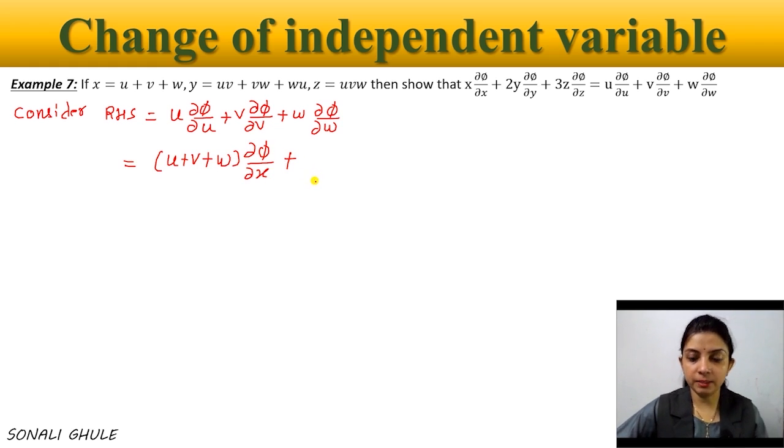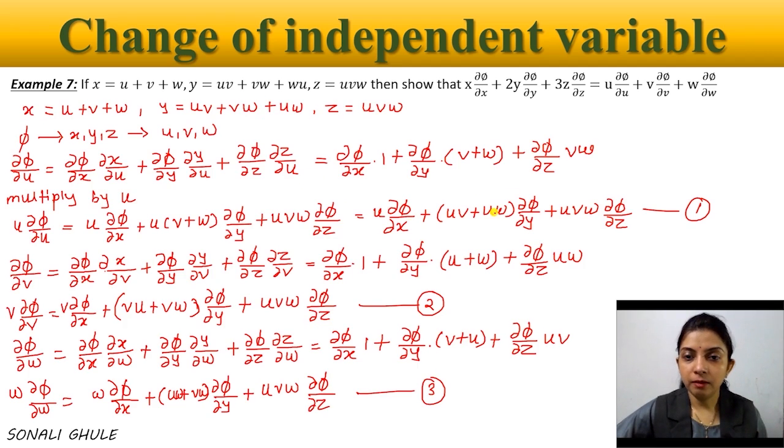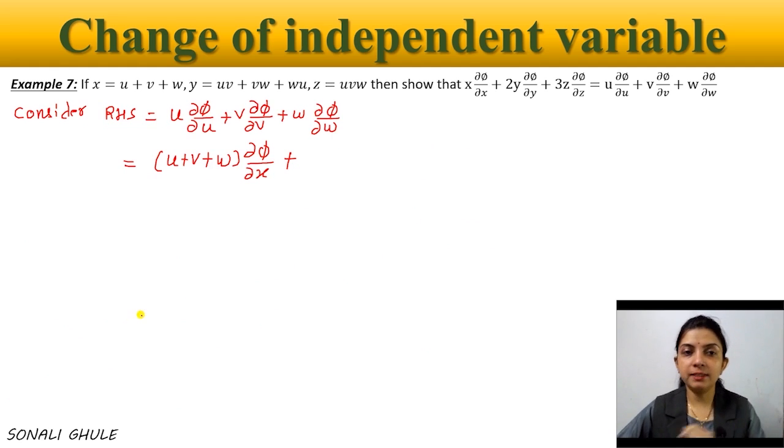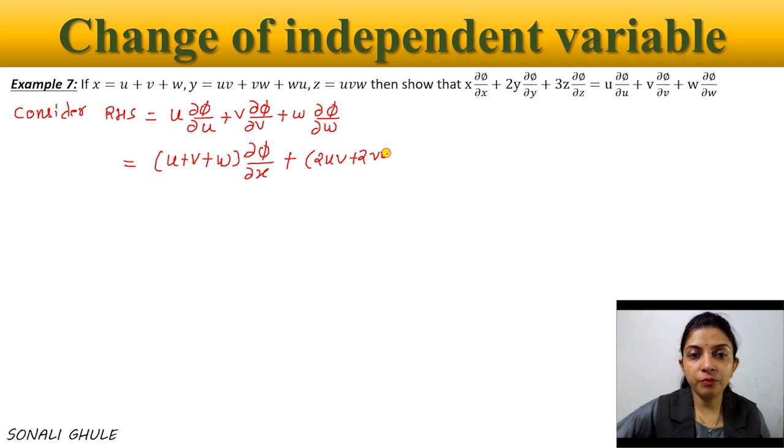and this will give me u plus v plus w phi with respect to x. Plus. Now see, for the second term, phi with respect to y, phi with respect to y and phi with respect to y. So finding this common, we have to do the addition of its coefficients. And you can check here. If we do the addition of these coefficients, what do I get? uv and here also uv. Two times the terms are coming. So simply I can write here 2uv plus 2vw plus 2uw. If you solve this, you will get the same answer. Phi with respect to y plus.